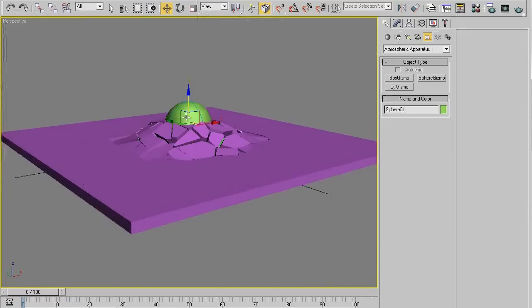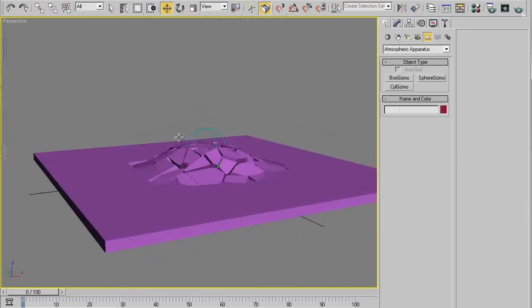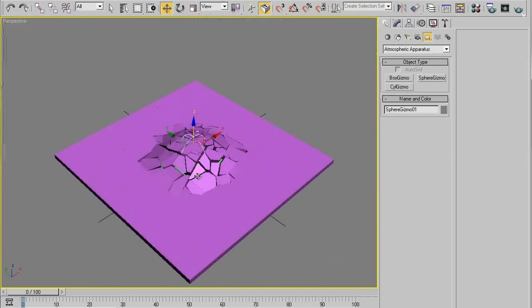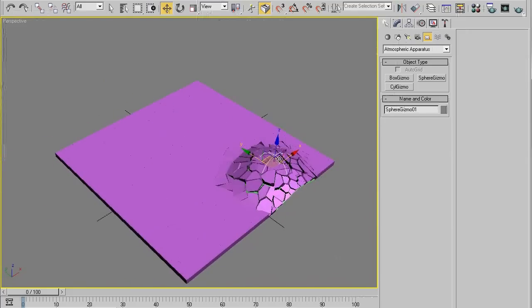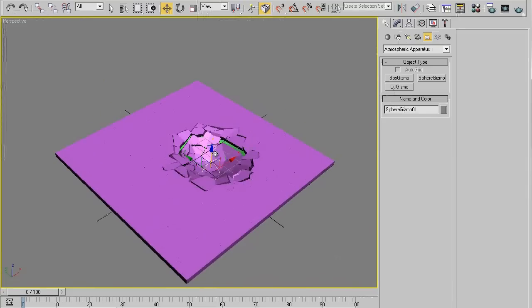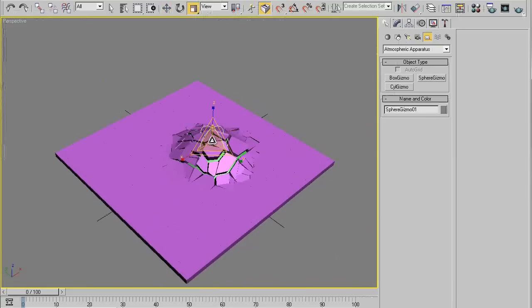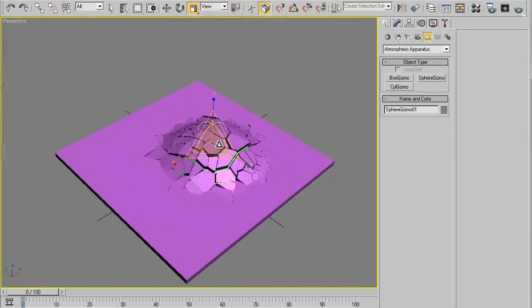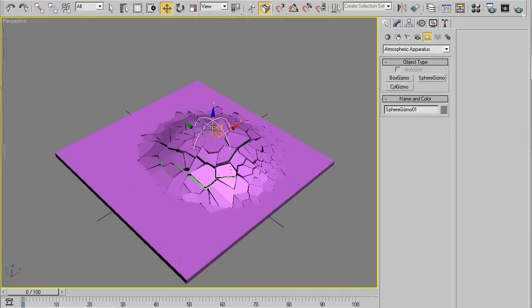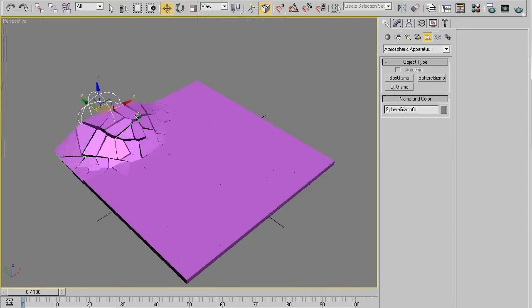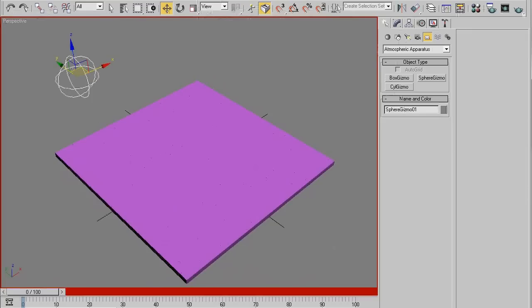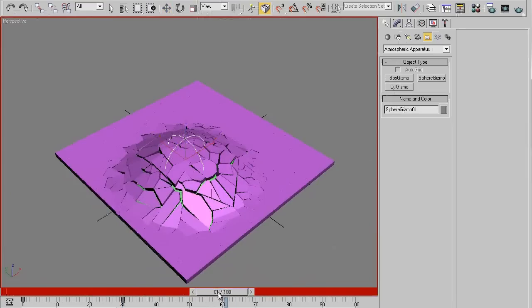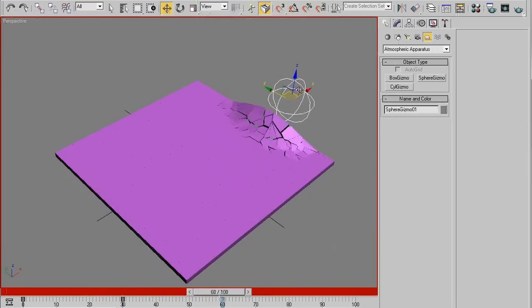As you can see, it's working very nicely. At this point we no longer need the sphere in the scene, so I can just hide it. Another thing that's worth mentioning is that you can of course scale the controller and it will get the effect immediately. So anyway, let's create a simple animation. Something like that.